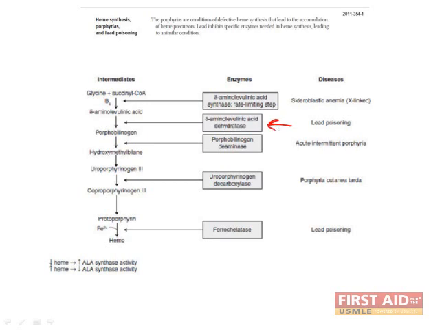Porphobilinogen is then converted to hydroxymethylbilane via the enzyme porphobilinogen deaminase. This reaction is important because deficiency of the active enzyme leads to the second most common porphyria, acute intermittent porphyria. The next important reaction is the conversion of uroporphyrinogen 3 to coproporphyrinogen 3 via the enzyme uroporphyrinogen decarboxylase. Deficiency of this enzyme leads to the most common porphyria, porphyria cutanea tarda. After a few more steps, protoporphyrin joins with iron to form heme via the enzyme ferrochelatase. Lead poisoning can also block this last step in heme production by inhibiting ferrochelatase.